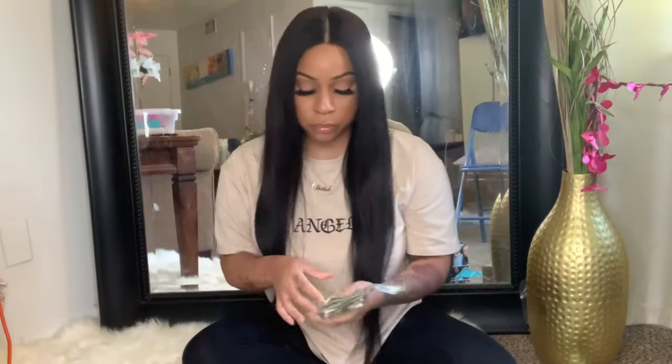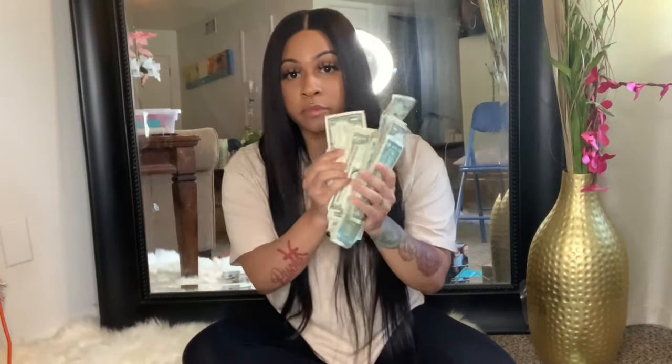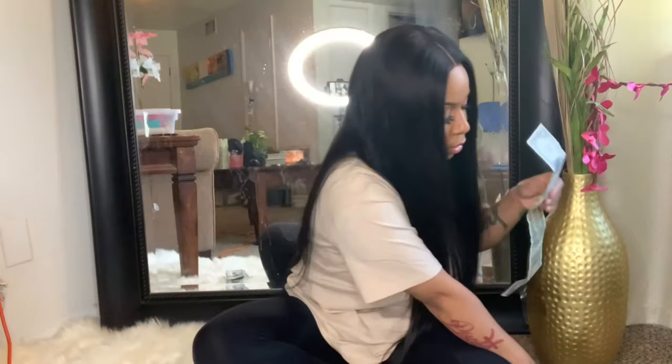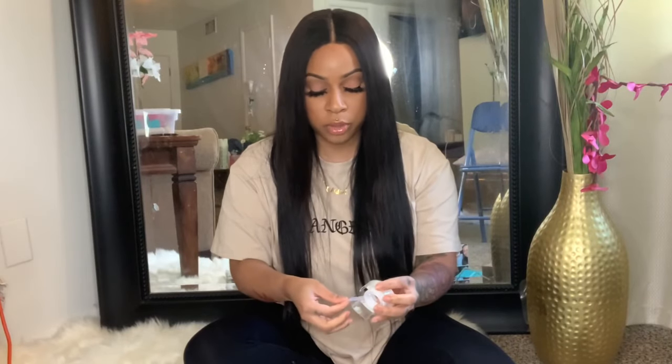You want to get your money. Okay, so I'm going to trick him, guys. I've got some decoy money. Well, it's real money, but I'm basically going to trick him and make him think I'm giving him all ones. I got like $35 in ones, and then I'm going to put the real money at the end. So you want to get your tape and just take the bills, and then you're going to tape them like so, and you're just gonna keep going until you are completely done. And you wanna make sure you're really pressing the tape on there because you don't want them to rip apart while they're pulling the money out.